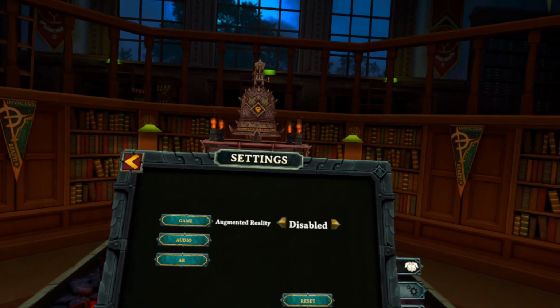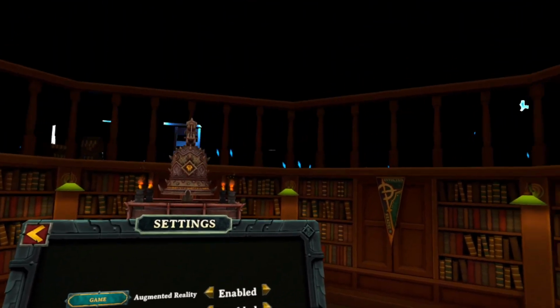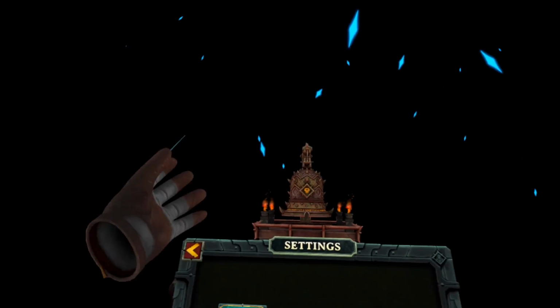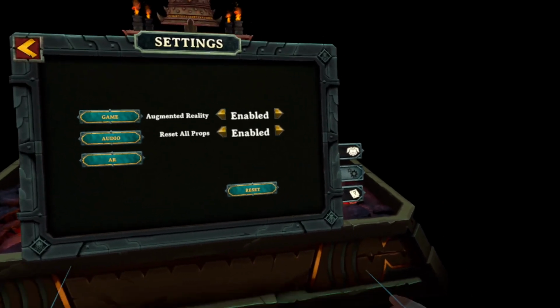I'm just going to bump this on. I am on a Quest 2, so this is going to look terrible because it's all black and white. But it basically makes it where you're playing in your play space. That's really cool. If I had a Quest 3, I might actually mess around with this. And it's kind of cool.